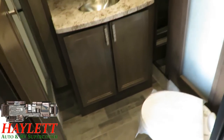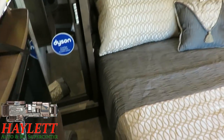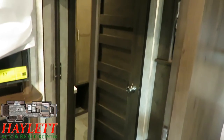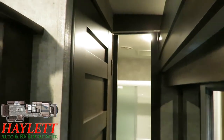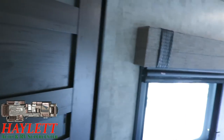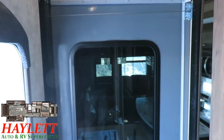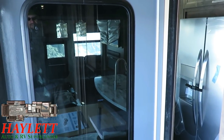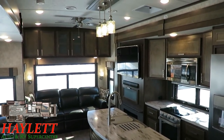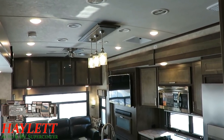This is the full upstairs super slide master suite. At a glance you think you can't get to the hallway at all — you can stop and use the bathroom and wash your hands, but you feel like you can't get to the hallway. However, if you traverse up through the bedroom, they actually did a good job of making it so you can still get to all of that slide-out closet storage as well as the cabinet behind you. But the biggest thing with any open range 3X is when you open these big opposing slide-outs — it's only when the slides are open that you really appreciate an open range, especially one of the big daddy 3Xs.